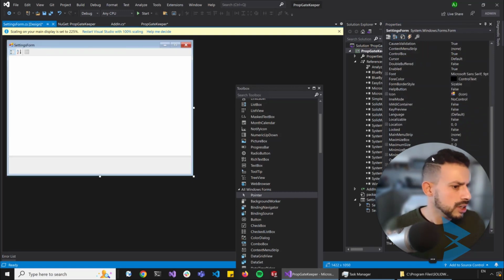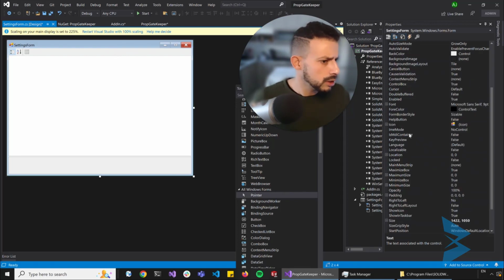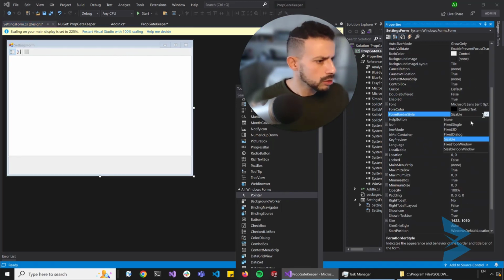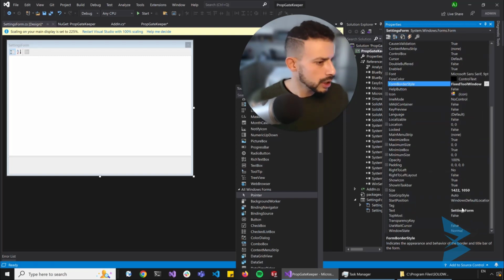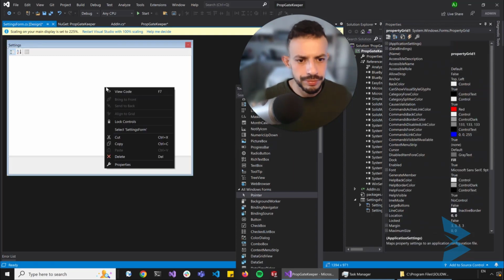You can change the icon or the border style of the entire window. So that would be form border style to fixed tool window, and then we'll just keep this title as changes to settings. Perfect.